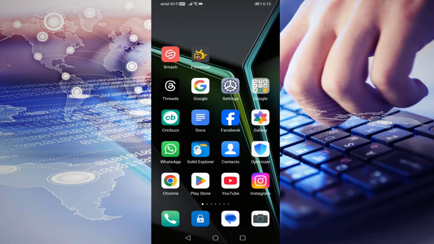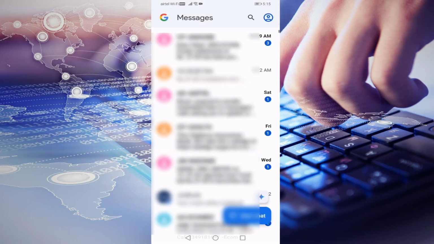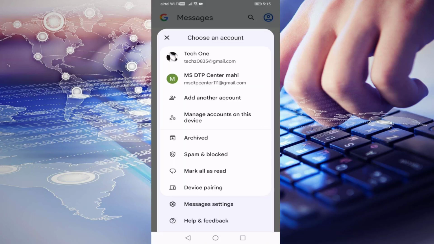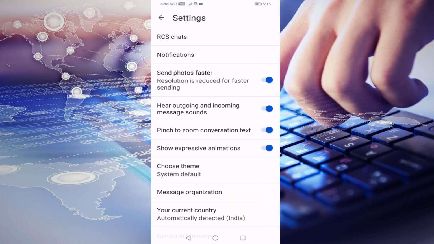Guys, if you also want auto delete OTPs, then I will show you how to do this. First of all, open your message app. Then click on your profile icon. In this you can see here messages settings. Open this option, then click on message organization.